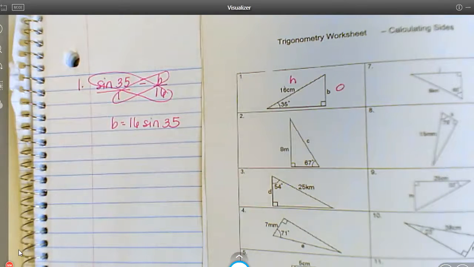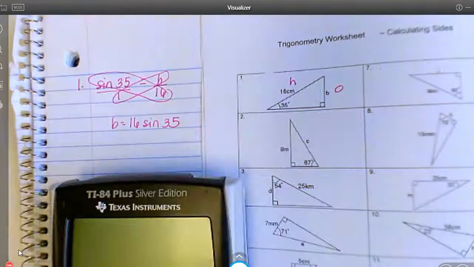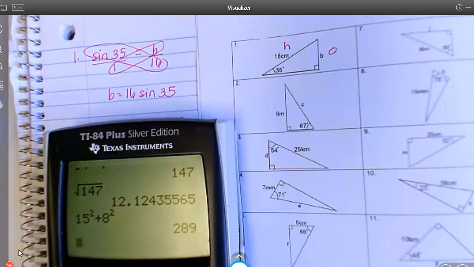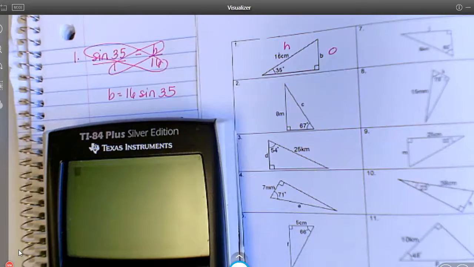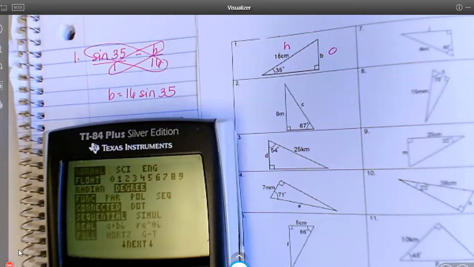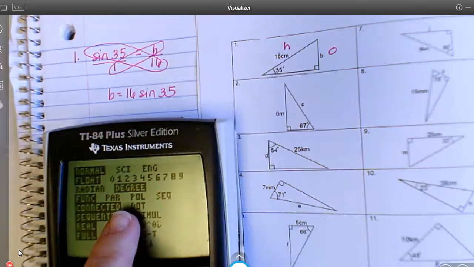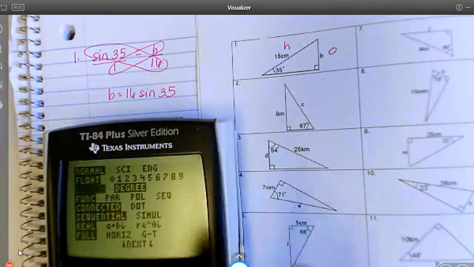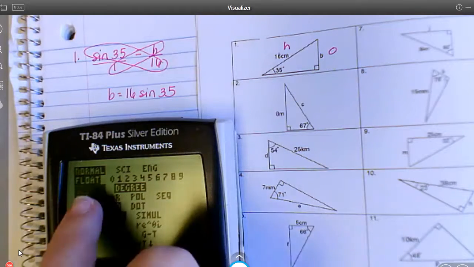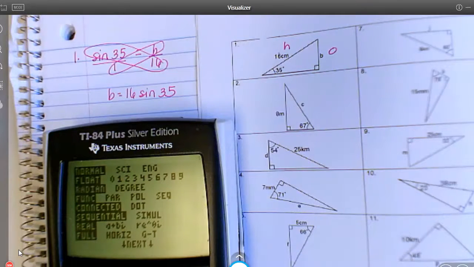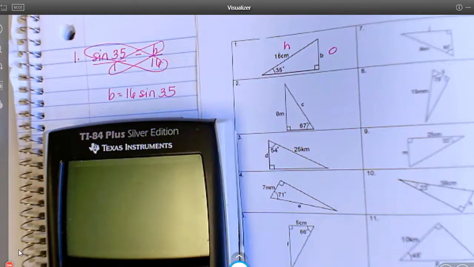Now you can do this in the calculator or in Desmos. If you're going to use your calculator, you need to make sure you change the mode. So go to mode. In other classes, they might be doing it in radians, so you should check it every day. Degree needs to be highlighted and not blinking, and it is, so that's good. Radian needs to not be highlighted. That's what it would look like if it was on radian mode. You just press enter on it and make sure it's the only one. So now we're on degrees.